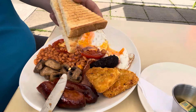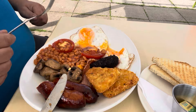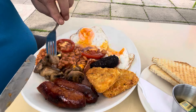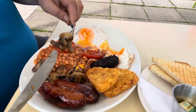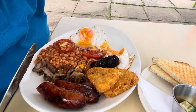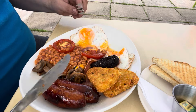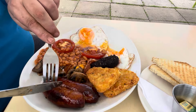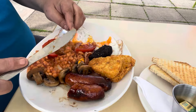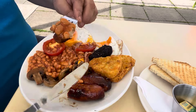You get your toast with it, and kind of fried bread — bread and butter, white or brown — and you get sauce with it. Very, very nice. Mushrooms as well. If you get the kids breakfast, you don't get the mushrooms. That is really enjoyable, I can't knock it — absolutely fantastic. Beautiful.